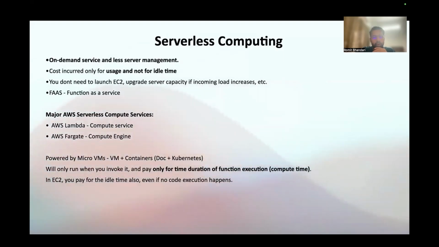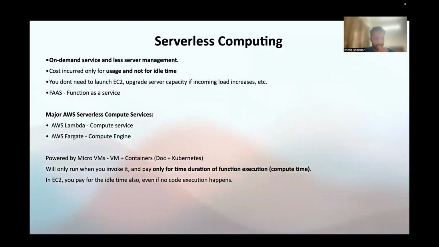So you don't have to launch EC2 or upgrade server capacity if incoming load increases, etc. That happens on the go, automatically, dynamically, and it is known as function as a service. Major AWS serverless compute services would be Lambda and Fargate. Lambda is a compute service, Fargate is a compute engine.